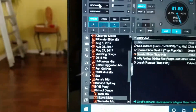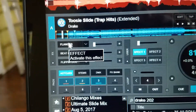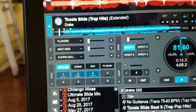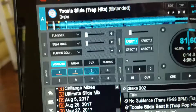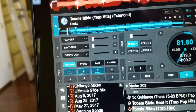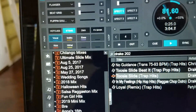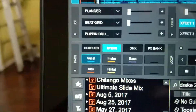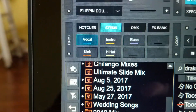Now check this out. When it gets to that cue — the yellow mark — the second one is going to activate. It's going to activate the stem pads — all of them except the vocal. Let's hit play and check it out. Here it goes — acapella. So basically it did everything on its own. I selected the stem pads and it left only the vocals on. Pretty slick.